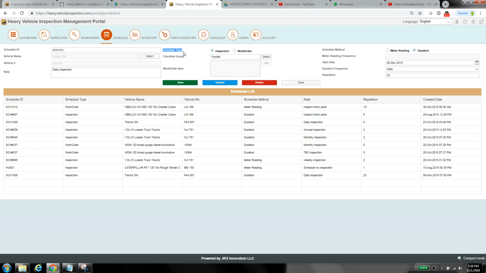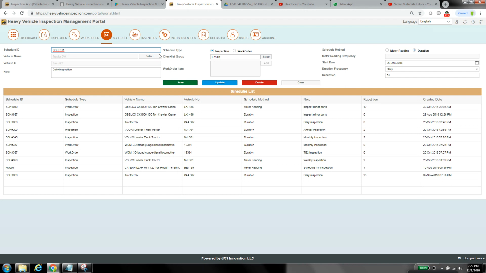Let's say you want to make sure your operators, the drivers, the people who are using equipment every day, and you give them their own user account that you create under the users tab, where they can have their own login ID and password that is integrated to the application. And you want those users to do daily walkthrough or safety inspections. So you could create a schedule here for such inspection, and you can report it daily.